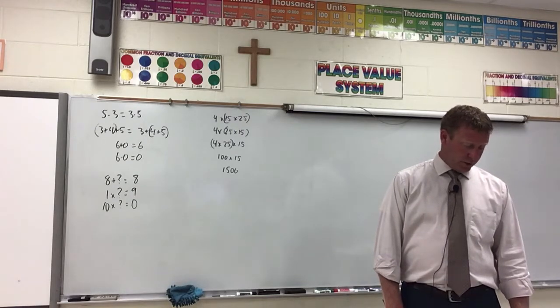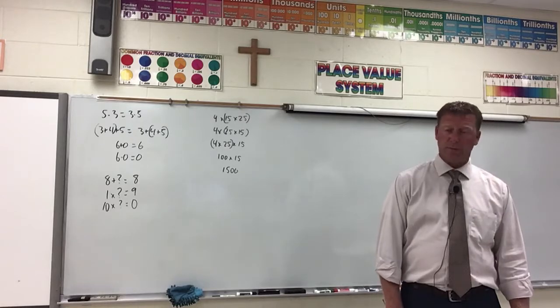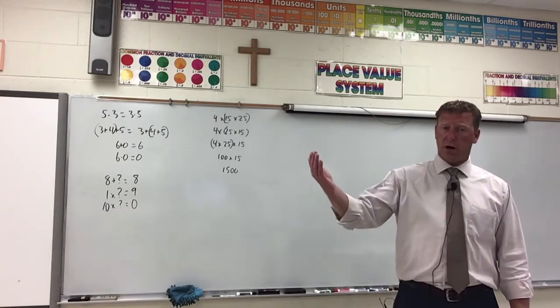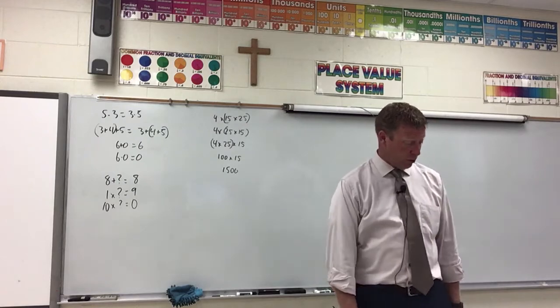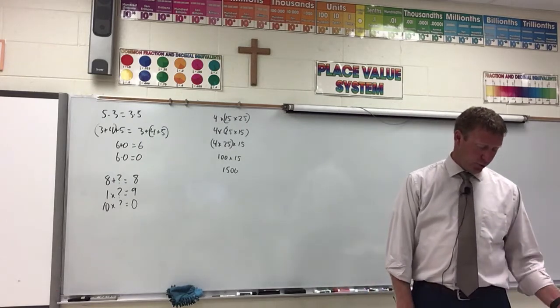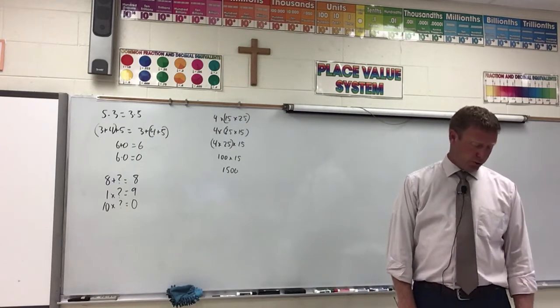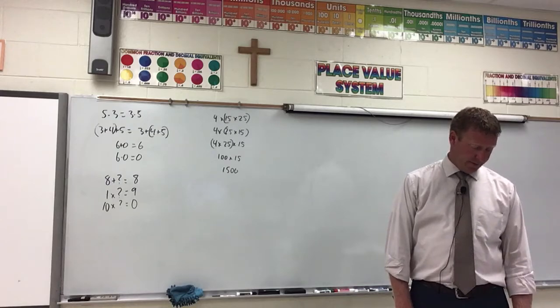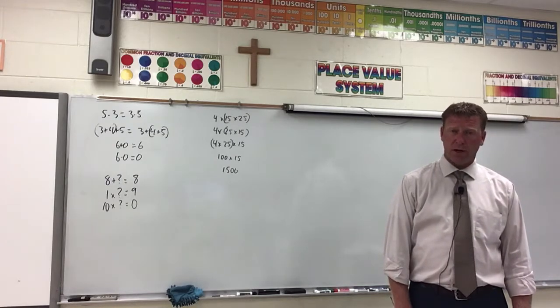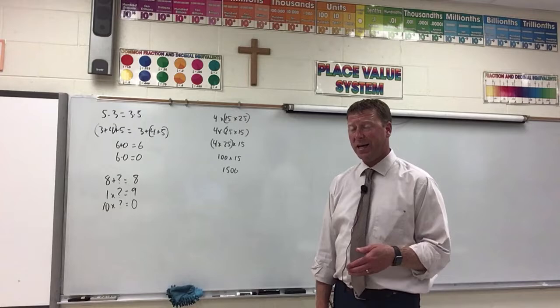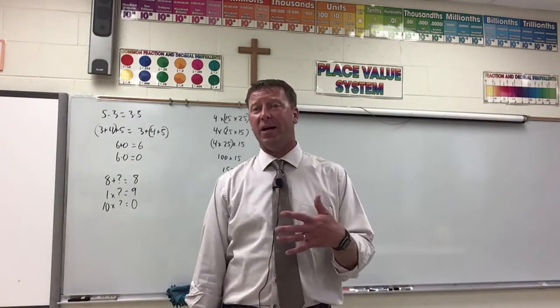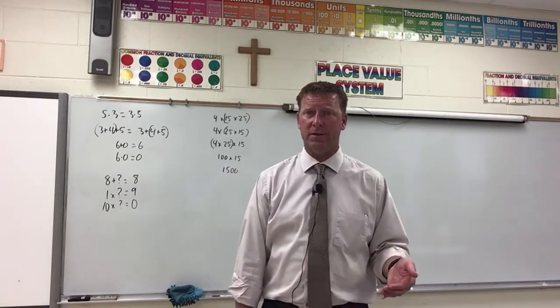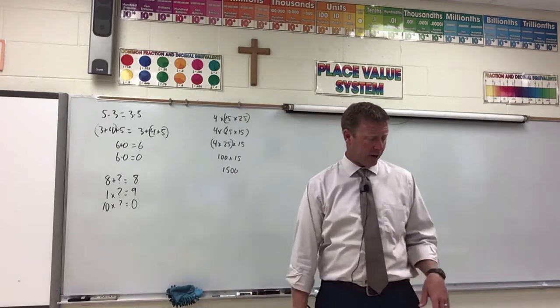So once again, you see that changing the order of the factors doesn't change the product. That gives you the commutative property of multiplication, which we already talked about with addition. Order doesn't matter with multiplication as well. And they show you that at the bottom of the page. They also show you that 20 divided by 5 does not equal 5 divided by 20. 20 divided by 5 is 4. 5 divided by 20 is 1/4. It's actually the reciprocal. We'll learn that later on.